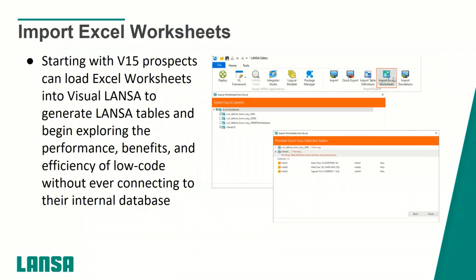And you will select whatever file that you would like to bring into LANSA. You will verify that data, verify the fields and the columns are correct. And then once you have done that, those fields will be transferred into LANSA tables. And you will be able to use those tables in your application that you create without having to connect to your actual database. This is a really great tool to use when you just want to do a quick prototype to show maybe some of your external stakeholders, as well as get a better idea of a new project that you would like to spearhead within your company.